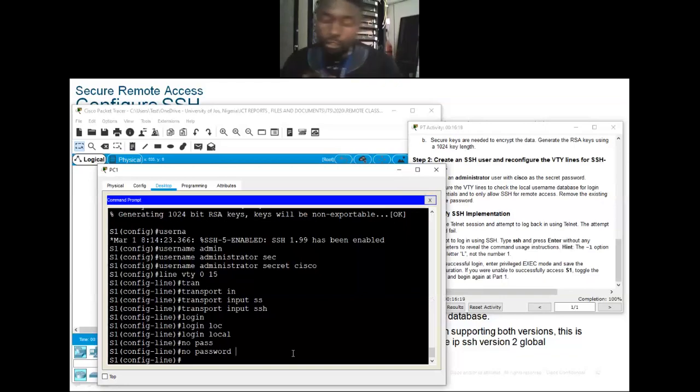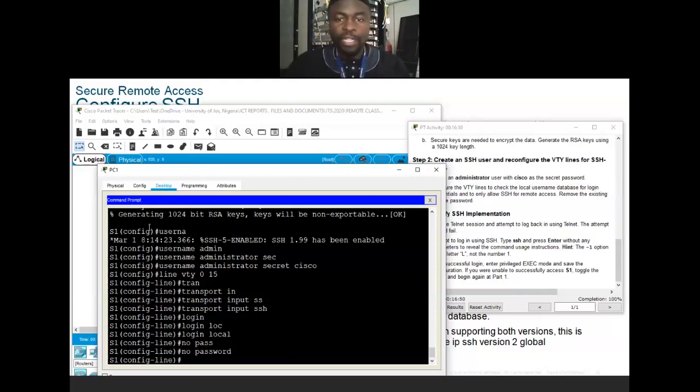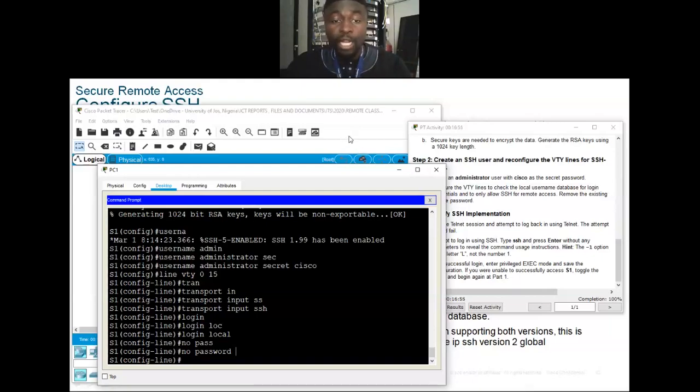Now, another thing that I forgot to let you know yesterday, that I later discovered when I went back. You see, this is a Packet Tracer environment. On a normal day, if I was using my system to connect remotely to another device, I would use maybe PuTTY or any terminal emulation software and run the SSH. But for me to run an SSH command on the desktop, I will definitely need to put in a third-party application. So as it is now, if I exit and then try to run SSH from the desktop client, I will not be able to log in. Since this is Packet Tracer, but if I'm using my system's command prompt, I just need a third-party application to help me, or maybe you use PuTTY.